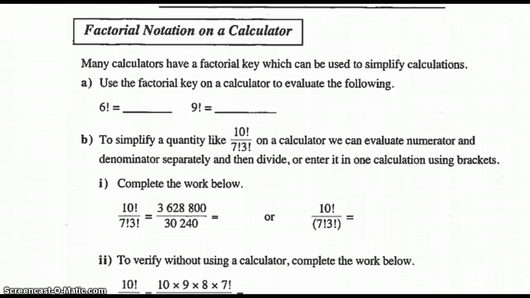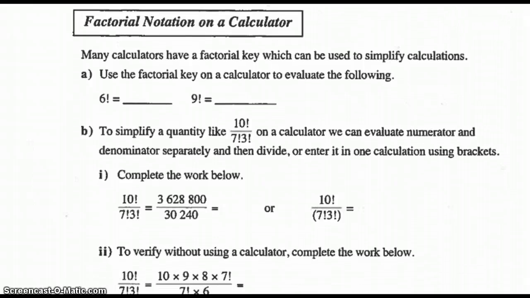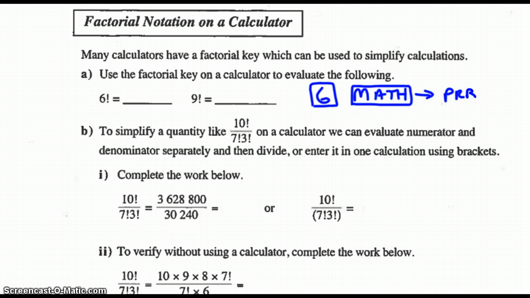Factorial notation on a calculator. Well, you guys can try that work on your calculator. To find the factorial button, the button steps in your calculator, you'd hit the number 6. Then you'd hit your math button. Then you would go over to, in that menu, probability. And then you would go down to part 4, which has the factorial notation. So 6, math, probability, down to 4, which says factorial, and 6 factorial will give you the value.